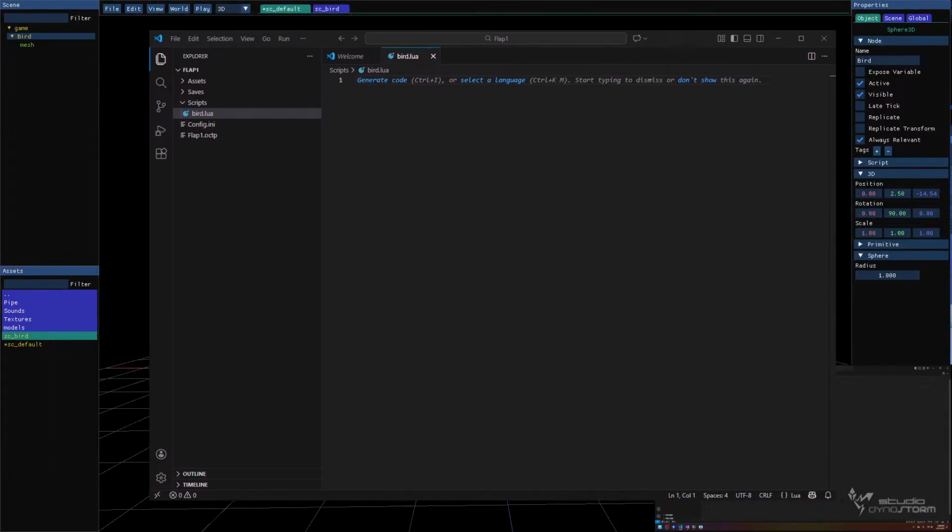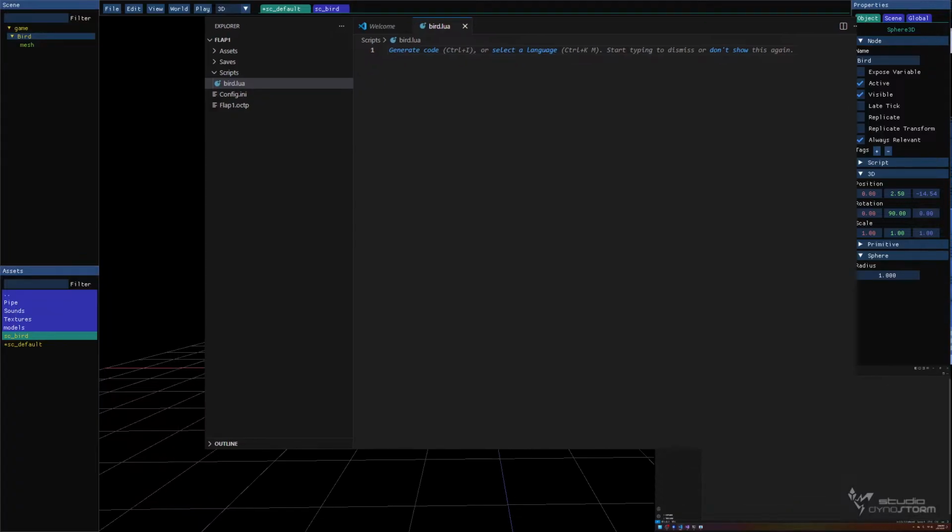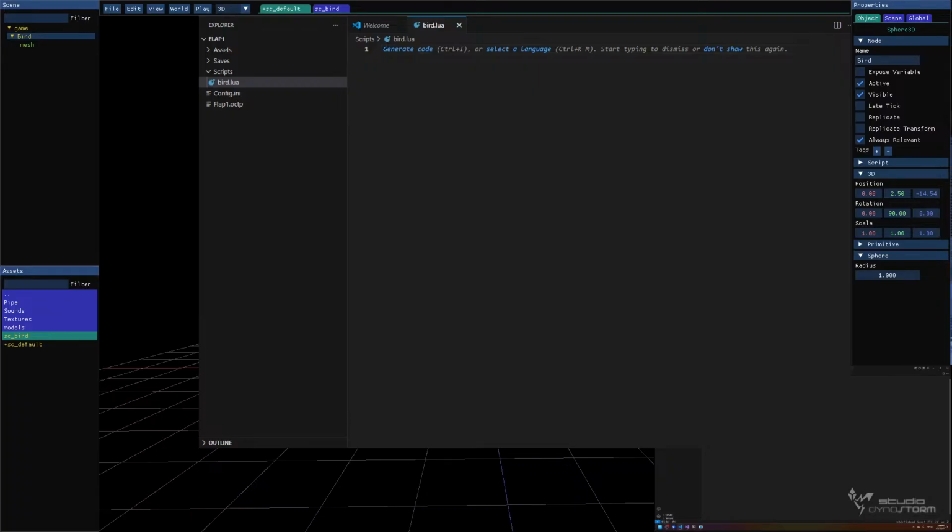In the script, we're going to create a meta table, or a parent table, that any instance of the script that you create will have its meta table set to. Basically, this is like a class definition. Now I'm going to go over a few different functions you can create on your scripts that the engine will call. This gives you the chance to execute your own logic and math and things like that. The very first function that is very important is the create function.